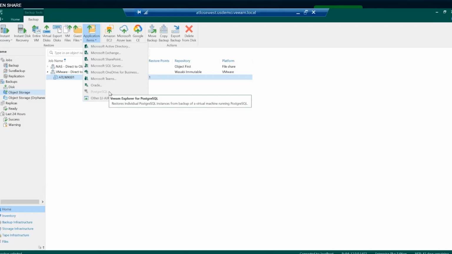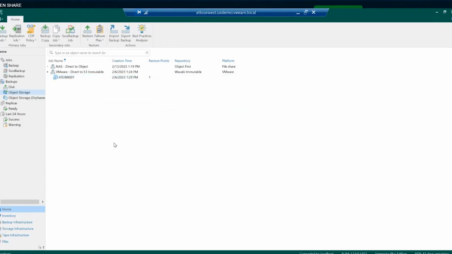Now, one thing about Postgres databases, not only did we create the ability for you to protect your Postgres databases, one thing that we also did in version 12 is the ability to leverage Postgres as a configuration database. Prior to version 12, we only leveraged SQL. When we deployed Backup and Replication, we would leverage SQL Express if you didn't have a full version of SQL.